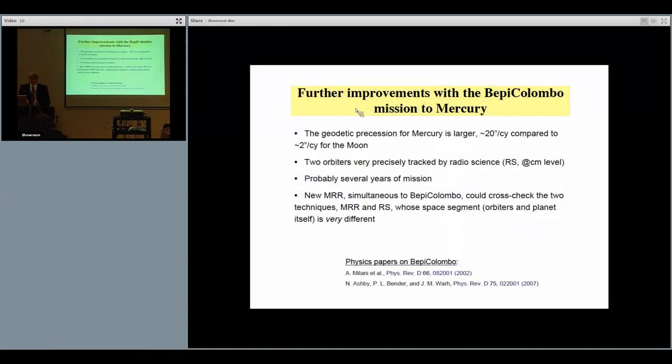It would be useful also to repeat Mercury radar ranging measurements during the BepiColombo mission. These are basically time-of-flight measurements with radio waves in which the radio waves are bounced off the planet itself. This is a very different method because in one case you are doing this with radio science from the Earth to the orbiter, and in the other case you are doing it like in the past from the Earth to the planet itself.